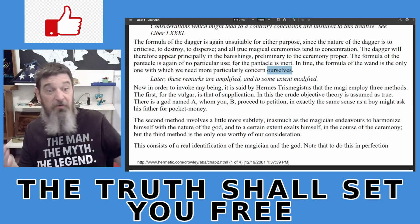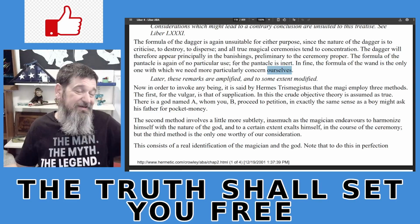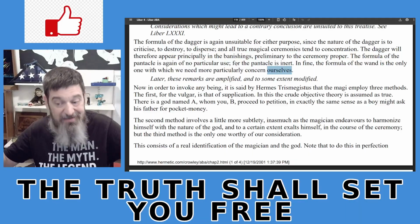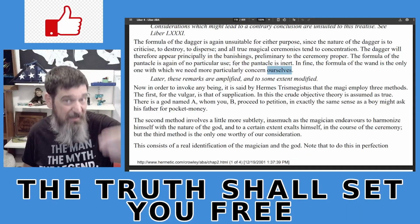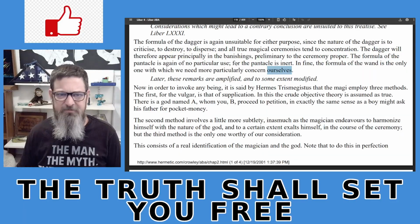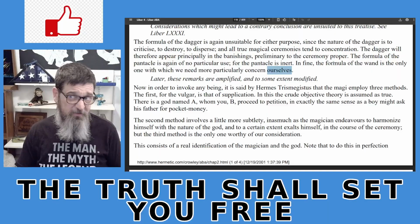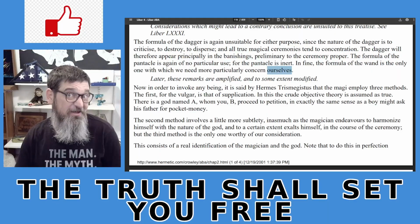And so, once again, no particular use is because that tool that you put upon the altar, it does nothing, right? It is a memory aid. That is all. It holds no power in and of itself. And while you can invest power, it is not wise to do so. And the formula of the wand is only one, right? The wand. Yeah, that's all you need.